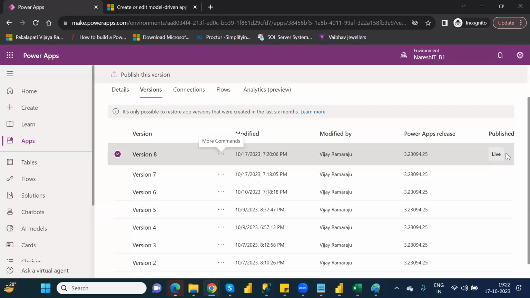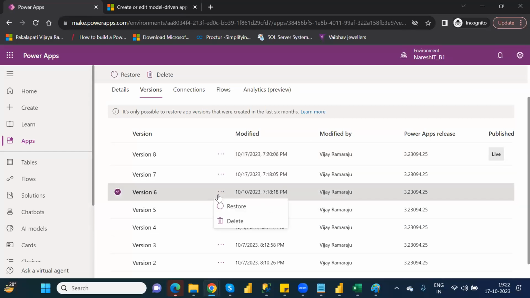Remember this point. If it is moved to live, only those version changes you can see in the app. Otherwise, if you forget to click on publish this version, then whichever version is live, only that you can see in the app every time.